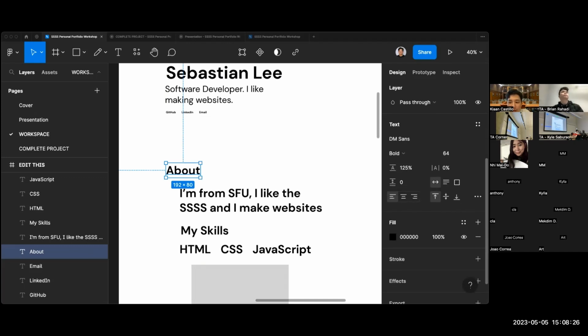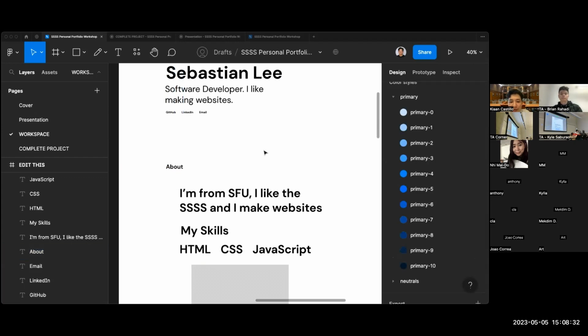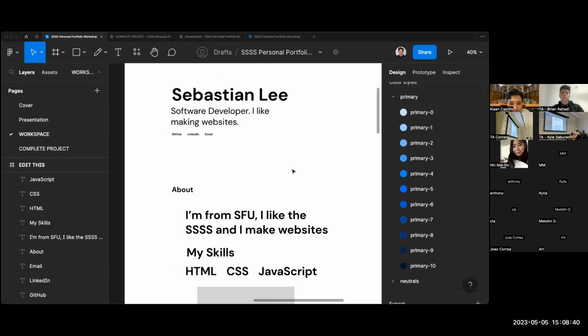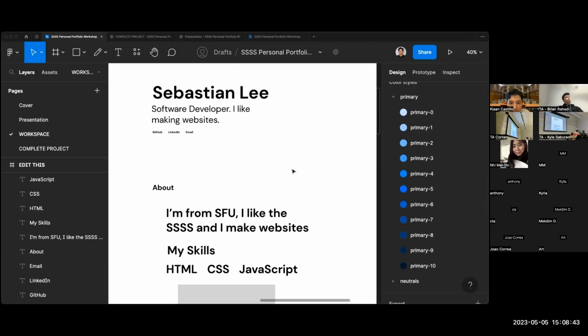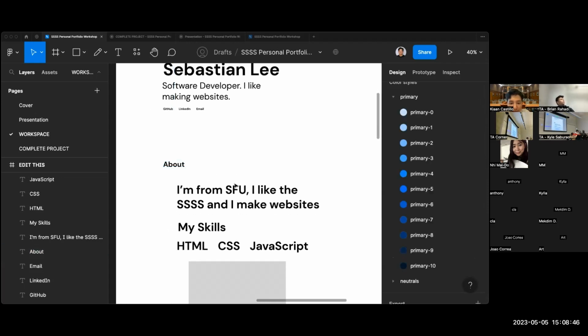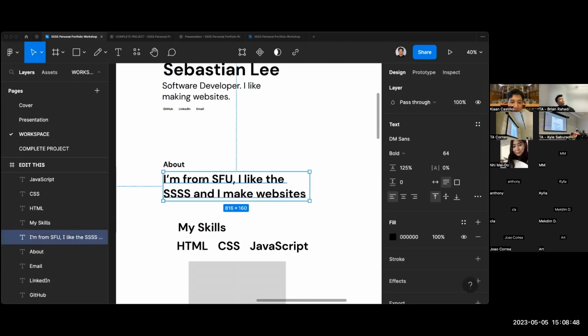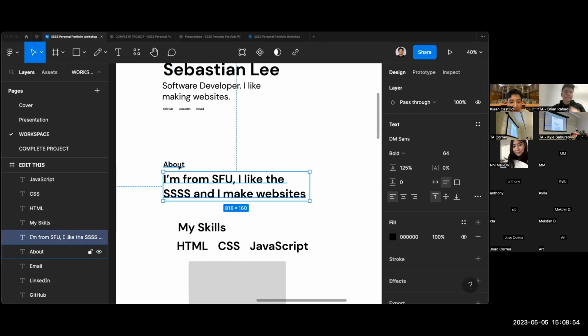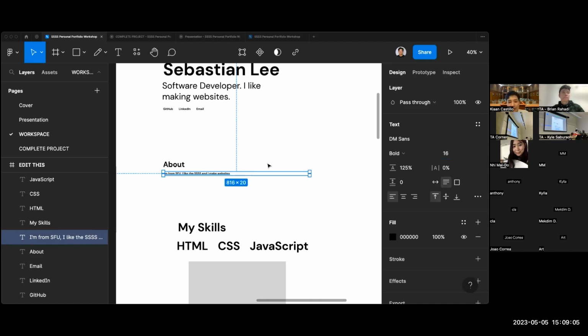And then 64 is kind of too big. So I'm going to change it to 32 over here. Or maybe 30, 36. So now we have that here. And then, okay, but now this is bigger, even though in our hierarchy, this is a heading and this is our paragraph text. So it should be a lot smaller. Paragraph text on a website is typically 16 pixels because that's the default. So we'll change that, 16 pixels.